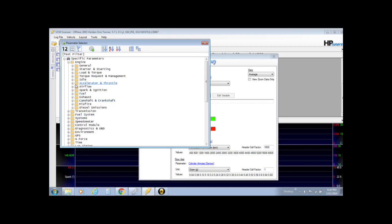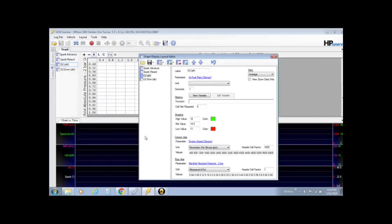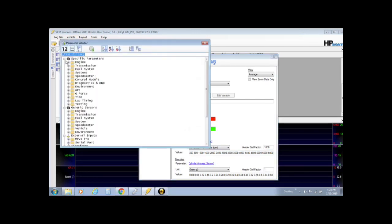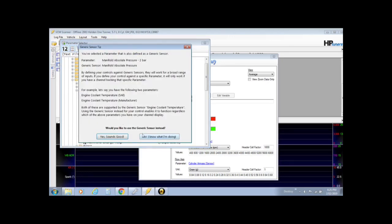So we need to go into airflow, then into manifold, then there's our trusty old manifold absolute pressure. Double click. So now we've changed it to manifold absolute pressure 2-bar. You can see on the side there it's changed it over. The values aren't correct yet, we'll get to that, but let's change the O2 error as well, get that sensor sorted out. Same thing again, engine, airflow, manifold, 2-bar. Double click.